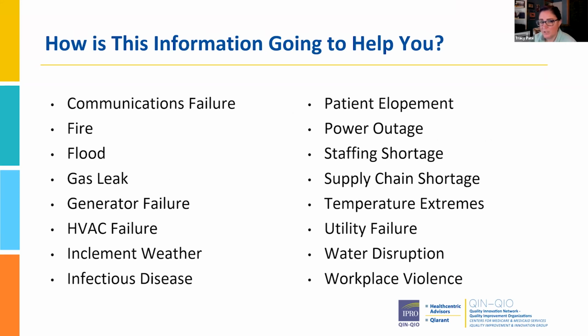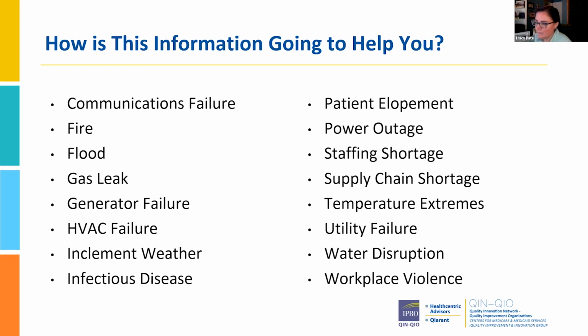How is all that information going to help you? So these are some of the things that are on the HVA. And I just want to talk about one that affects everybody, a power outage. And that can happen in any season, right? It could be because there was so much snow that the power lines fell down, or an ice storm pulled down the trees and they pulled down the power lines. Or it could be from heavy rains. There's any number of ways that you can experience a power outage.